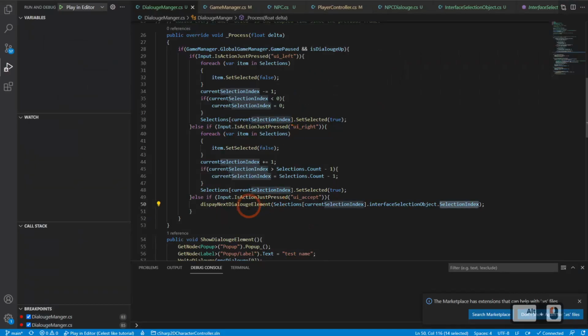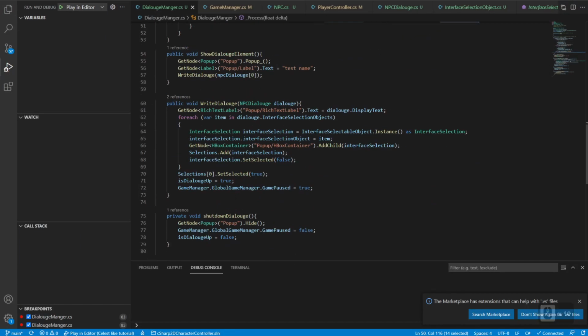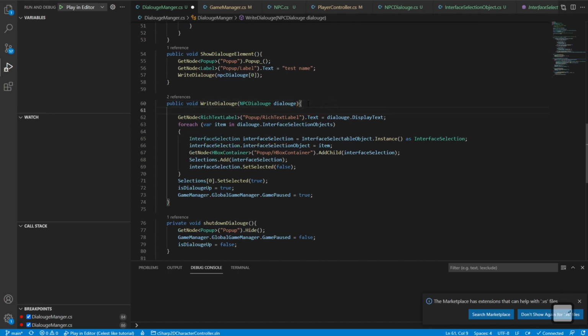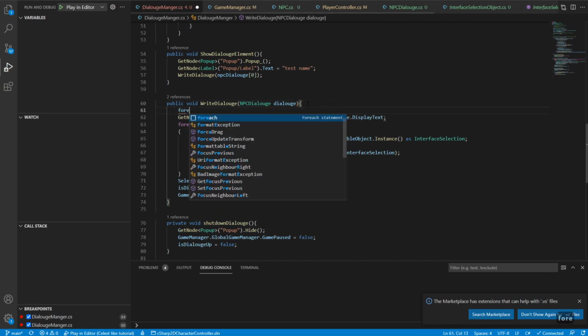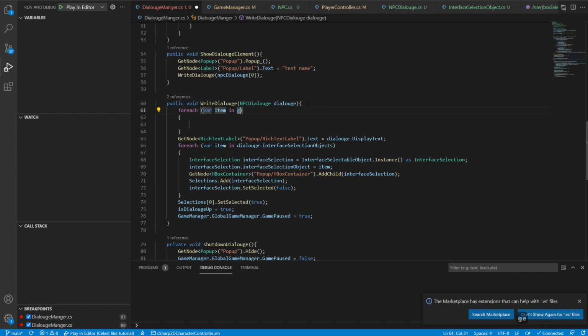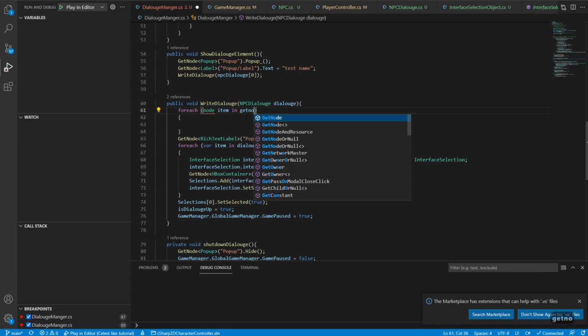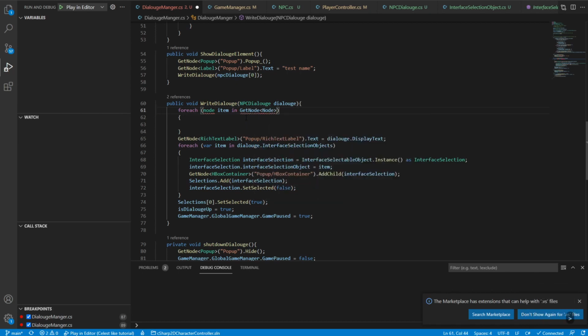So let's take a look at that real quick. We write our dialogue and we write our interface selection objects. We don't go through and delete our previous selection objects. So we need to go ahead and delete those. So what we're going to do is say, for each item in get node, and actually, I'm going to make this a node, because I don't know what it's going to be necessarily.